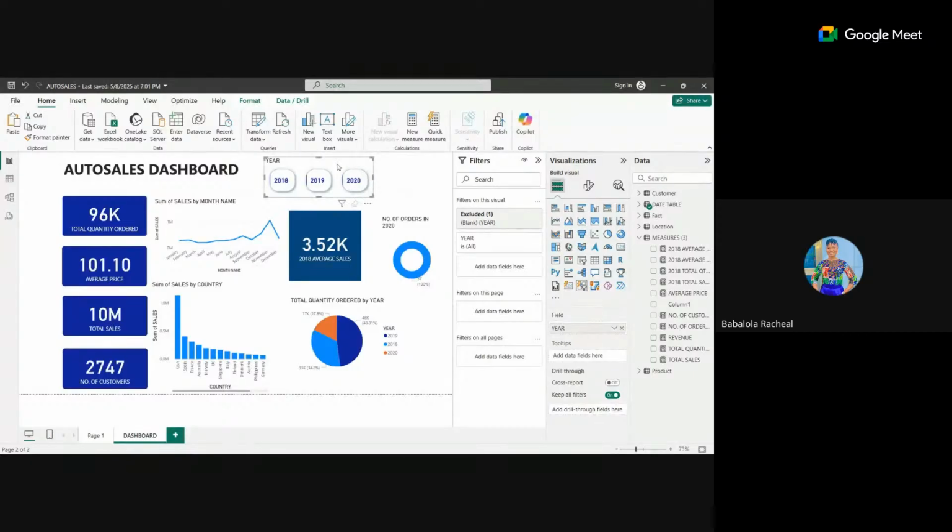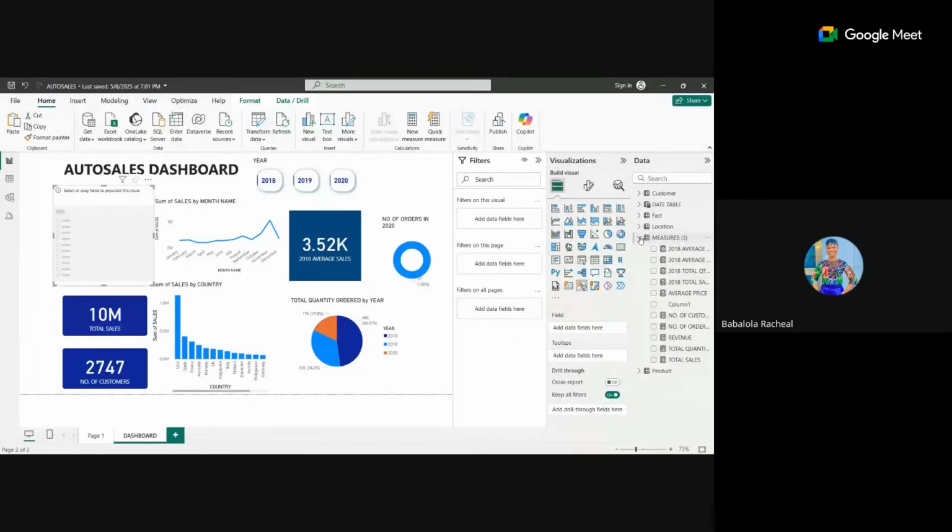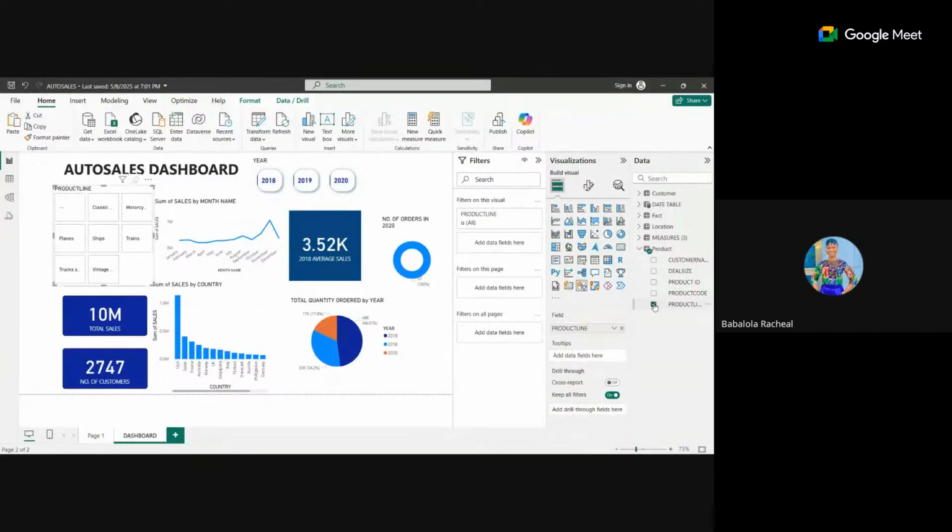Let me drag this to this part. So another slider now for product. View size. So it's a product slider that I want. Very good. So this is what I want.